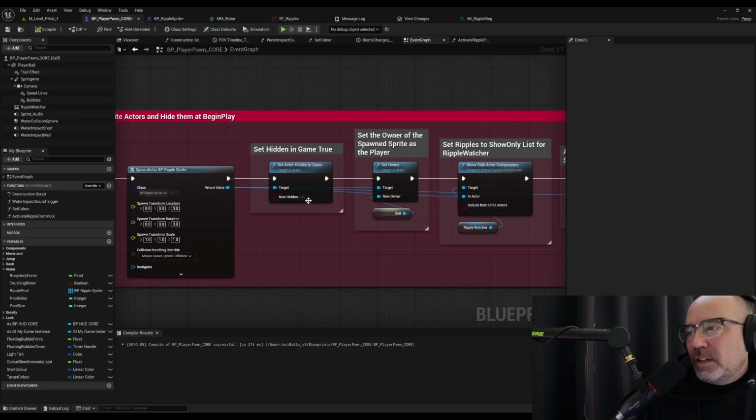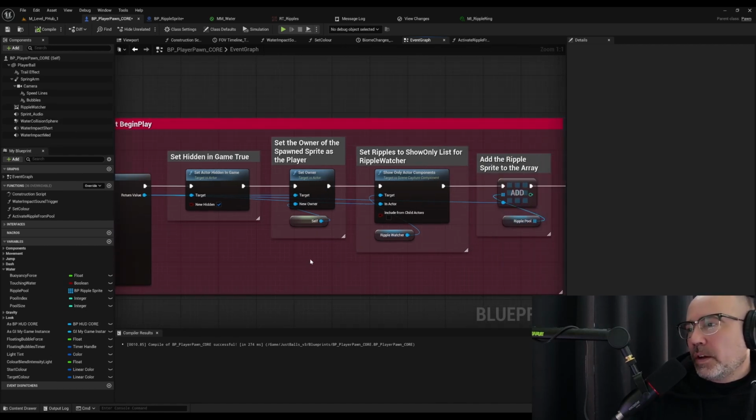Then we're going to set it to hidden immediately so that this scene capture camera here, ripple watcher, can't see it. And then we're going to set the owner of it to the player ball.